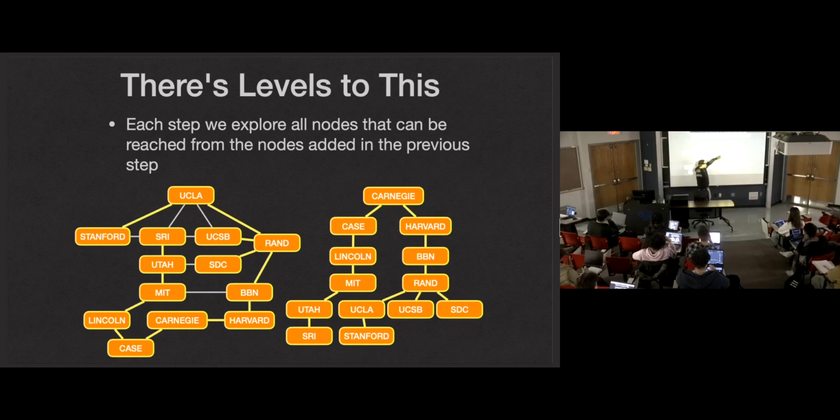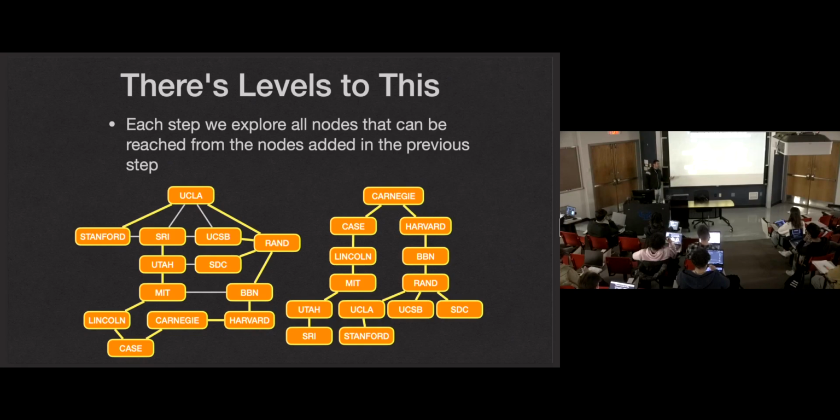We can stare at this forever. Carnegie, for example, Carnegie to SRI. We know the distance is 5, which seems pretty high for a graph like this. We can see the path that we took. I chose SRI, that path of length 5. And we can stare at this all day. You're never going to find a path from Carnegie to SRI of length less than 5.